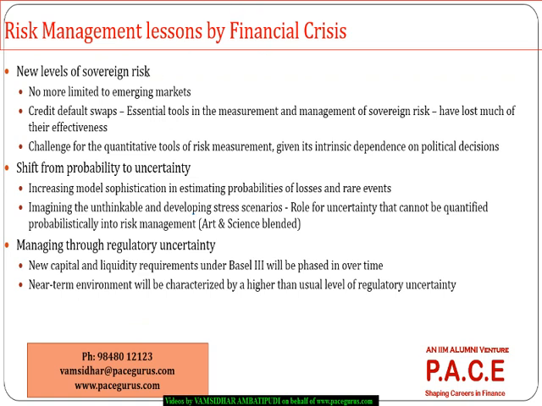Then the sovereign risk and new levels have been initiated. Earlier, the notion was sovereign risk was more and more a factor of emerging markets only. Developed markets are hardly impacted by sovereign risk. But that was not the case during the crisis. There was a downgrade on the USA market as well as the European markets, economies as well. And the other part is the credit default swaps, which were really perceived as very essential tools in handling the sovereign risk. They have lost much of their effectiveness. So something has to be relooked at.